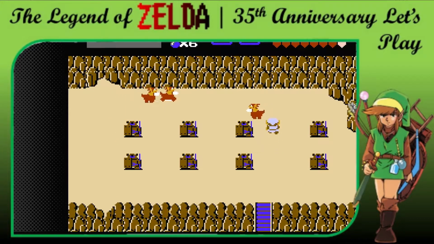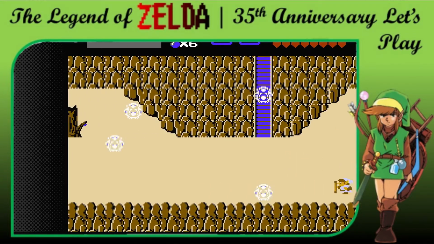Oh, look at that. Can kill these regular Lynels in one hit. Oh, that is beautiful. It's so nice. So nice. That'll be able to kill the blue ones with one hit, but oh, look at that. My magic shield can hide those away. Alright, alright.